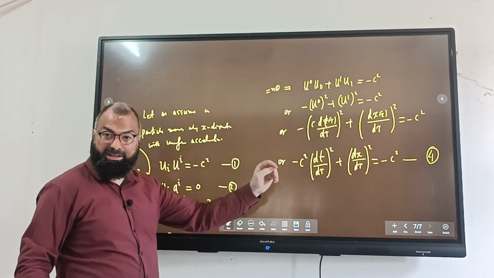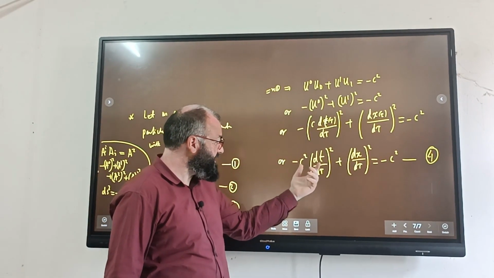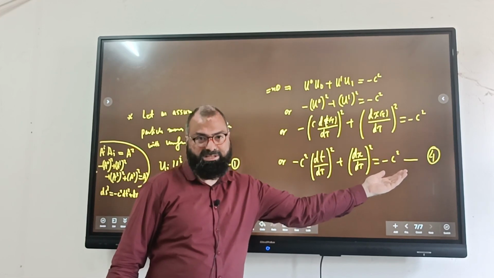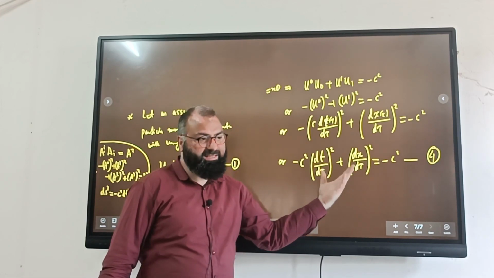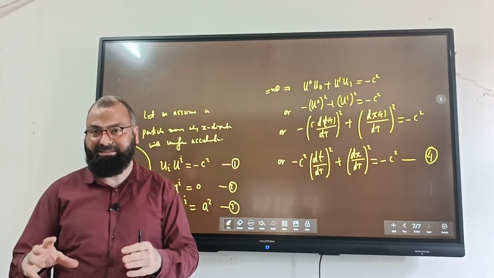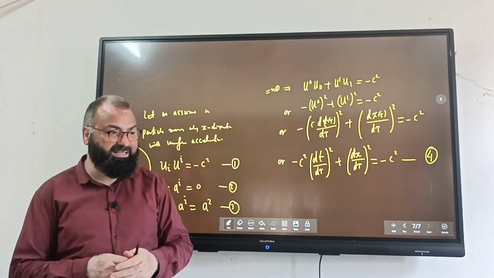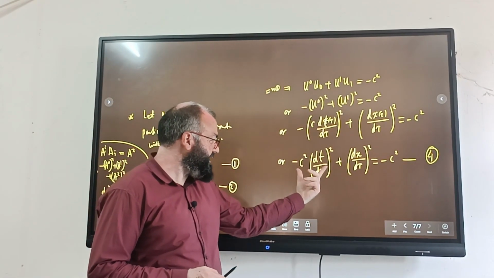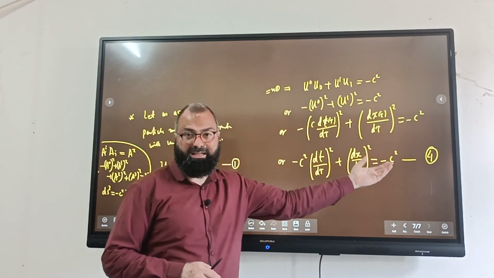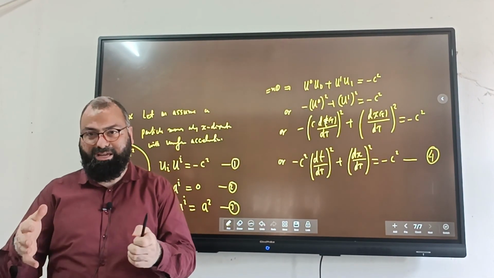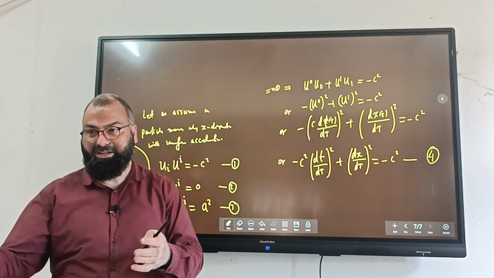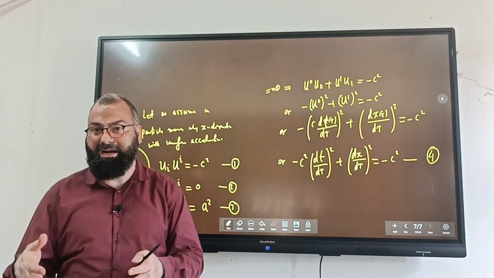Now it is something minus x square plus y square is equal to some c square, clear? So if you know the relation, hyperbolic functions have this kind of property. Let's say for example x square plus y square is equal to 1, so you can say it is cos square hyperbolic minus sine square hyperbolic is equal to 1. You know the hyperbolic functions have this kind of identity.